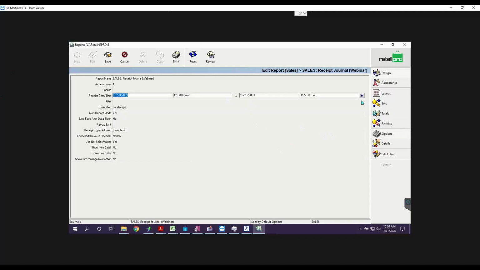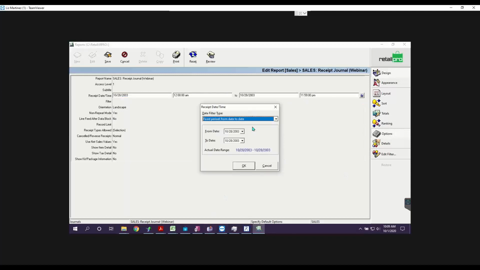And again, our receipt date and time, we can set this. If I open that up, I can set it for a fixed period. So what I'm actually going to do, I know I have some older data in here. Let's go ahead and up this a little bit. Keep on going until, I think I have something around here.